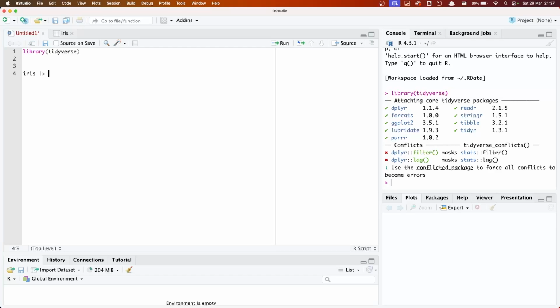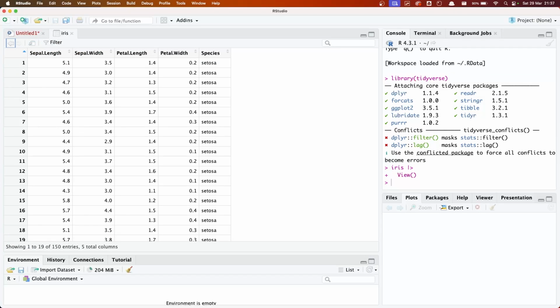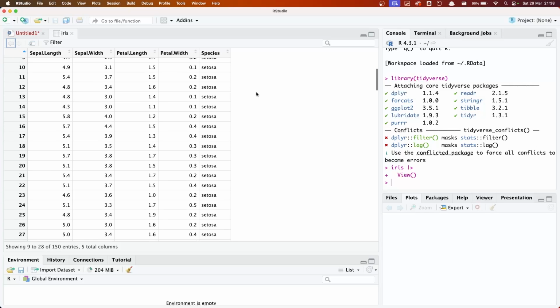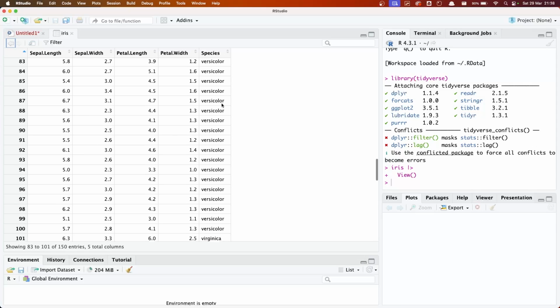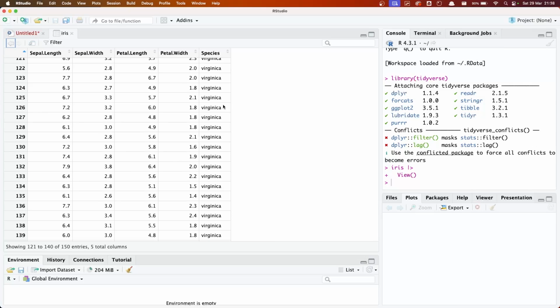If I pipe this into a view function, you can see the table containing 4 different variables with a 5th column called species. The species column has 3 different species of flowers: the first one is setosa, the second is versicolor, and the third is virginica.